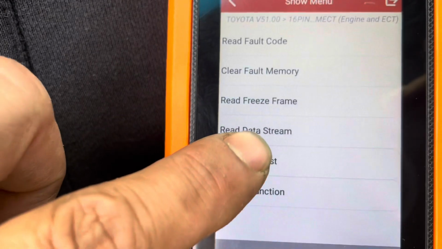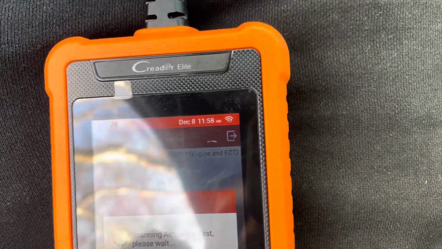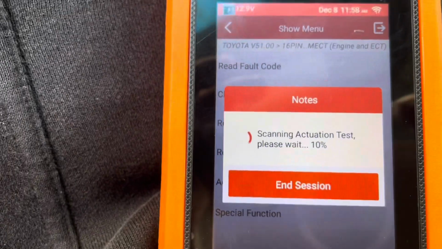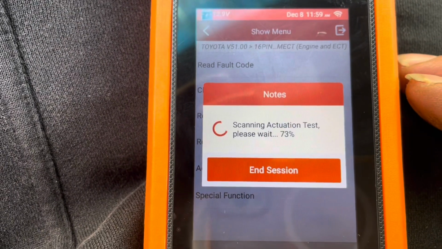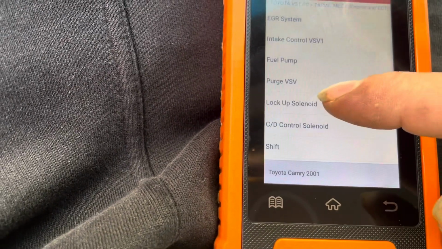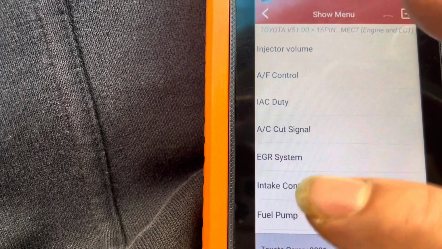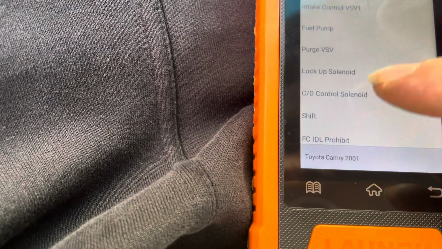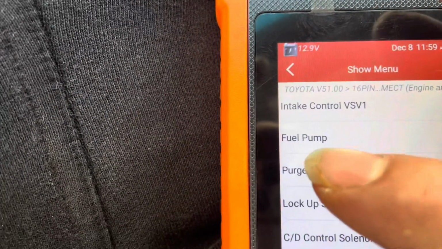Maybe, again, it's a misunderstanding on my part and I simply don't understand how it works, or maybe I could track it and go back and look at the data. I don't know. I'm going to dig into this some more. I haven't priced out the Snap-on tool. I can only imagine it's super expensive, so I'm probably going to work some more on this Launch tool, take back the T7, and see if I can figure out how to look back at a graph of the pressure after doing the test.